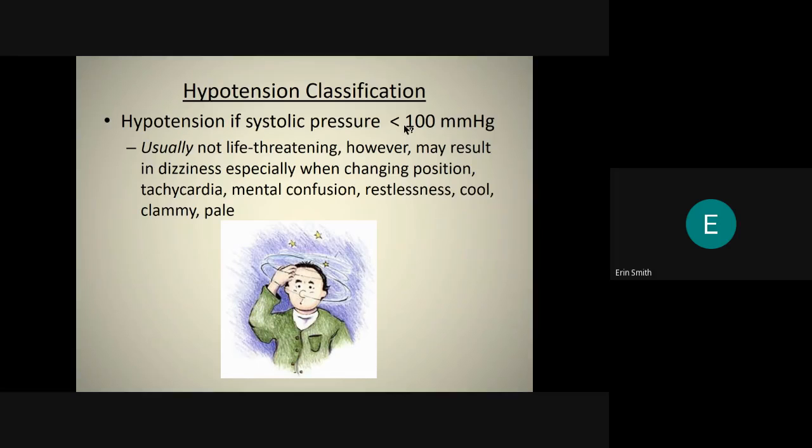Tachy means increase. Cardia means heart. So it can cause increased heart rate. It can cause some mental confusion, restlessness. Your patient may become cool or clammy or pale because it could be a precursor to them actually passing out. So you do have to be careful when a patient exhibits some of these signs.